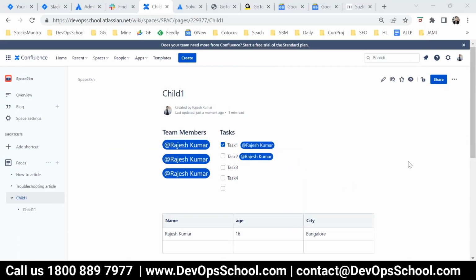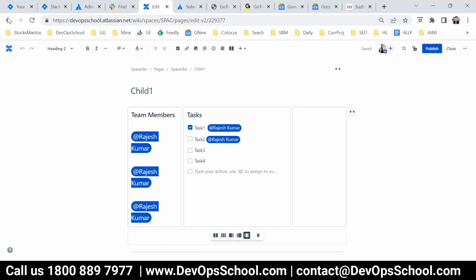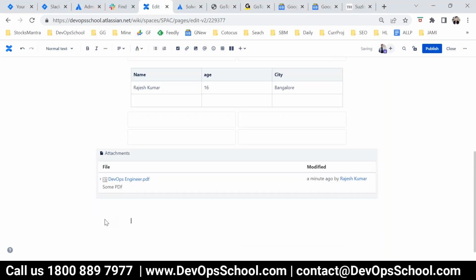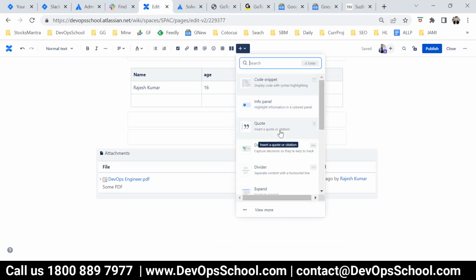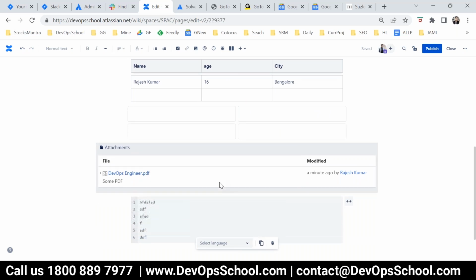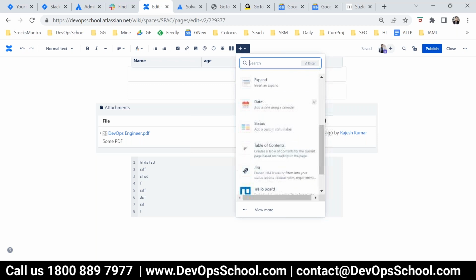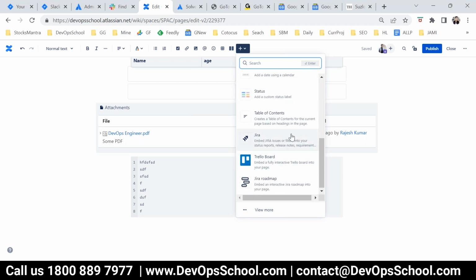What else you can do? So your learning process is to learn almost all the macros. That's your objective. So here I will just do a few more. Okay. So I'll go for code snippet. You can add the HTML code or some code you can add. This is one macro. Okay. Let me add one more macro. Here you can put the table of contents on top. Basically, you will do that. You will see that here.